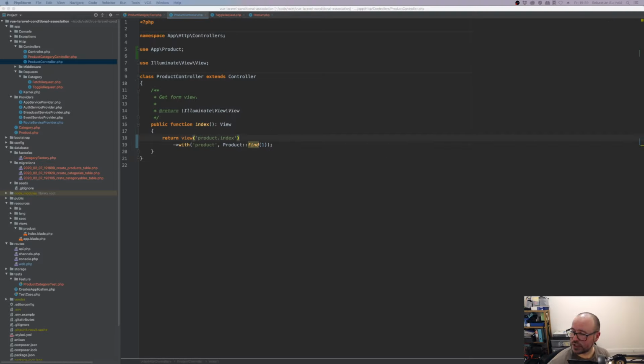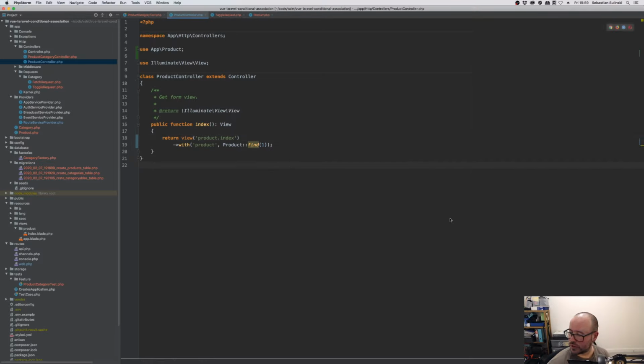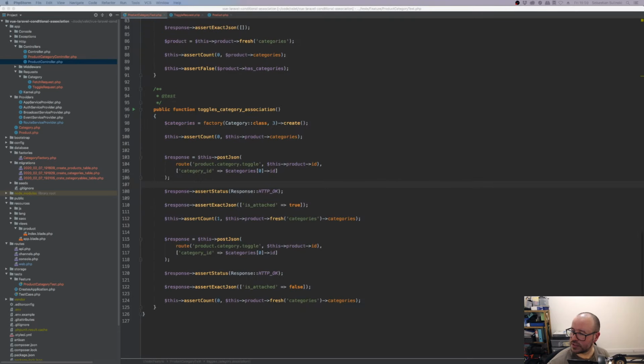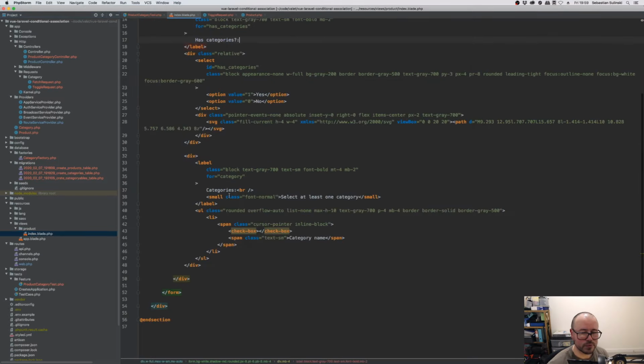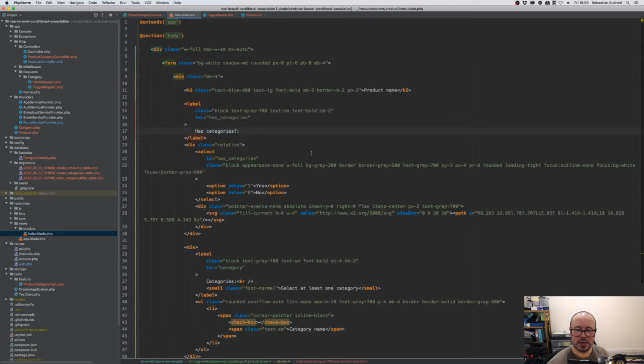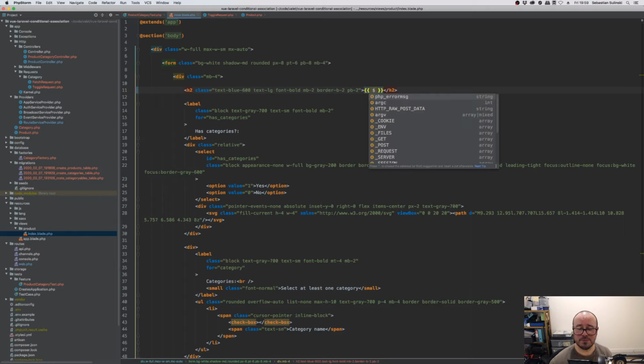So let me just check. So that's all good. We can now close this. Categories, that's all done as well. That's done. And if we open our index, so if I go back to our product index here, so product name now, because we're going to have this product available within our view, we can replace it to curly brackets in our blade template, and we use product name.